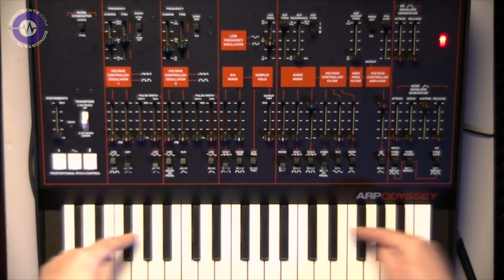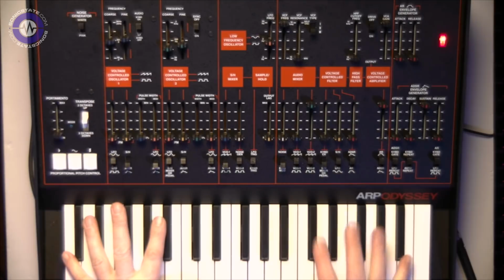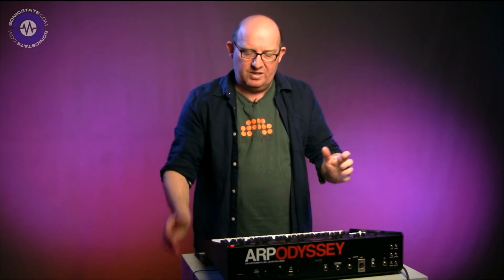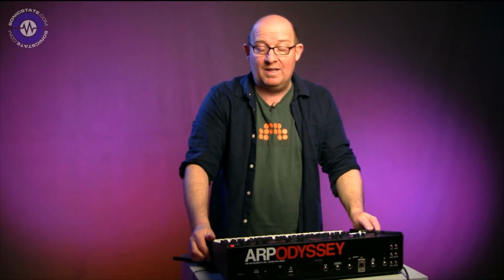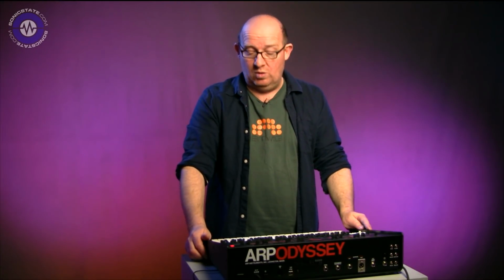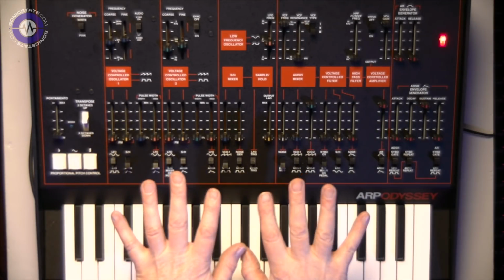Probably the most contentious part is this slim keyboard. This is a 3-octave keyboard. The keys are still quite longer than mini keys and thinner than full keys, so smaller, and it's a curious one. Obviously to fit it inside this really rather pleasing form factor, they've had to make the keyboard smaller. And the thing is, for some people, this is a problem. I've got actually pretty small hands, so it's not for me.